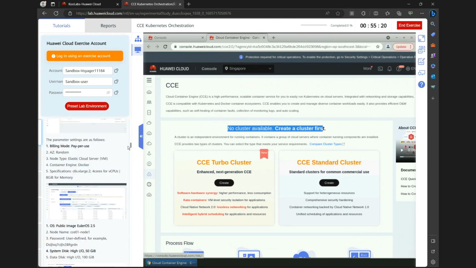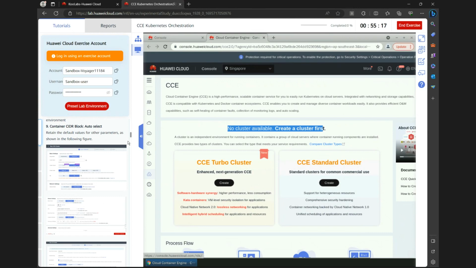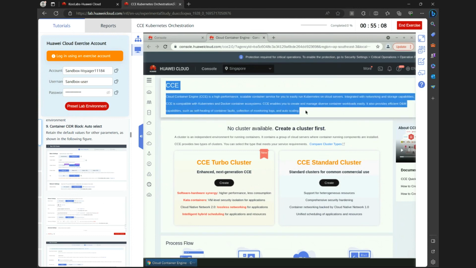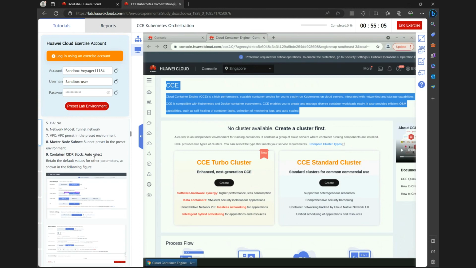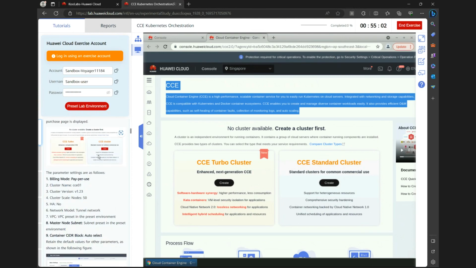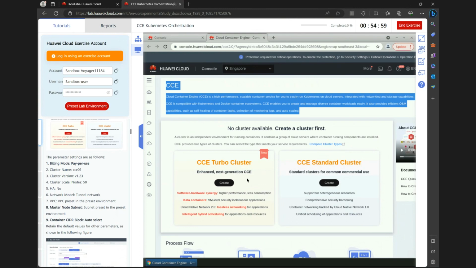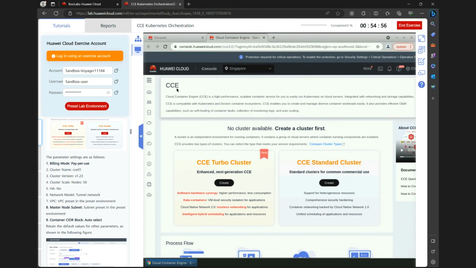There are a few things you need to keep in mind. These sandbox environments are quite strict on testing and usage of resources, because it is free of charge. When you are creating any resources or instances, for CCE or other labs, the tutorial provides all the parameters you need to use when setting up these instances and services. Make sure you follow these parameters.